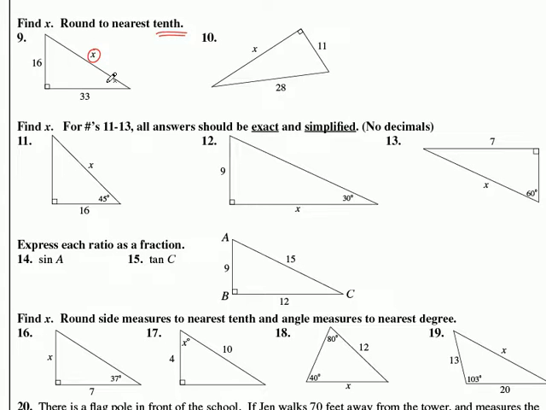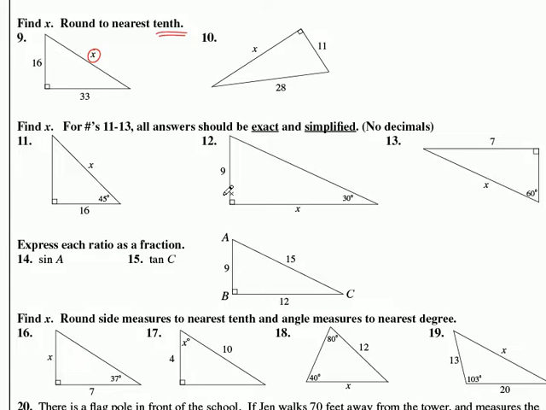I've got 2 sides of a right triangle. What can I always use if I have 2 sides of a right triangle? Pythagorean theorem. That's right, Pythagorean theorem. All right, and that's what you're going to use. This is not one of those special ones. It's not one of those, what do I call those things? Pythagorean triples. Remember those? Like 3, 4, 5, 5, 12, 13, those kind of things. You just have to do Pythagorean theorem.